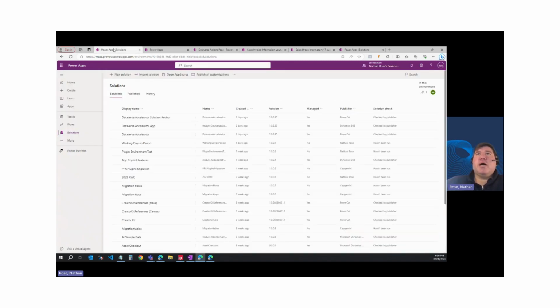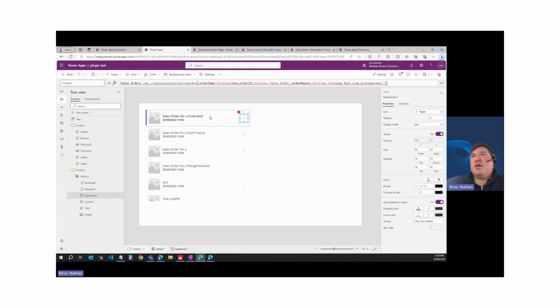I'll just show you. Come in here to a Canvas app. So this is me trying to call this plugin from a Canvas app. And the error that I'm getting is where I'm trying to pass the entity reference, it's saying it's expecting a text value, not a record. I've tried wrapping this in a text formula, no dice. So again, it looks like there are a few things that need to be worked out, and I'm not entirely sure if this is just me not understanding it or just a few things still need to be delivered.